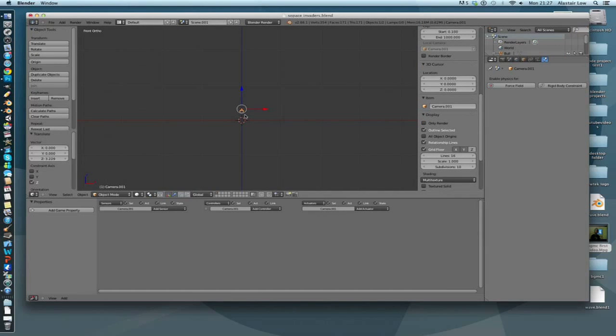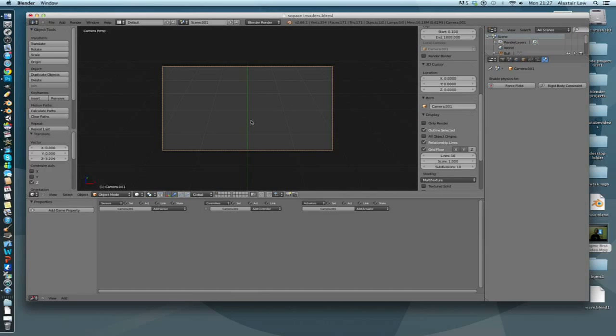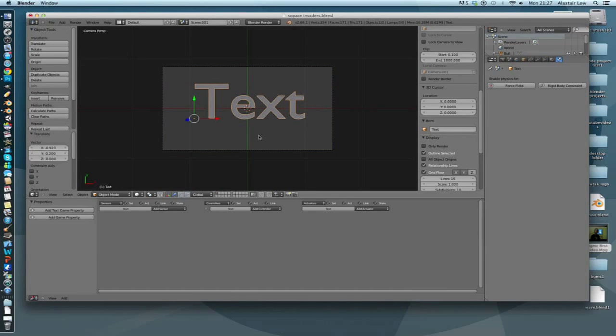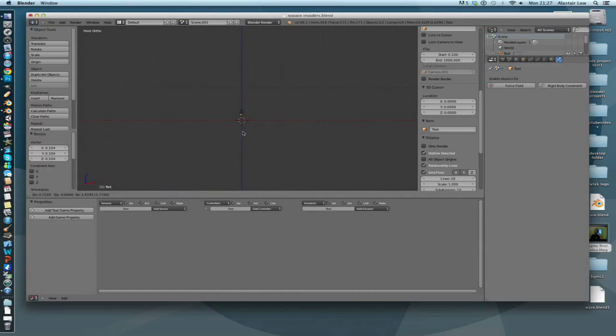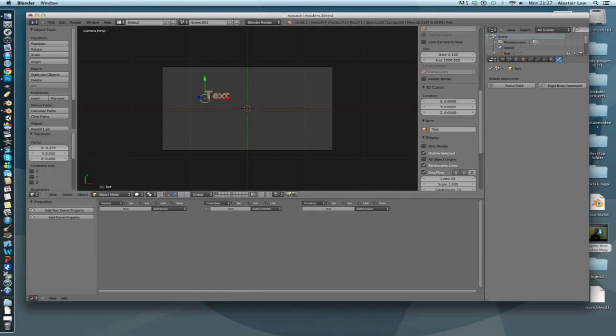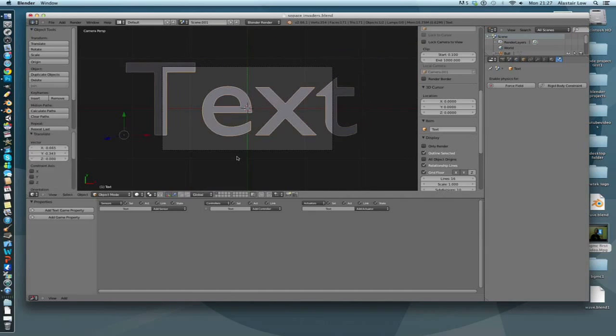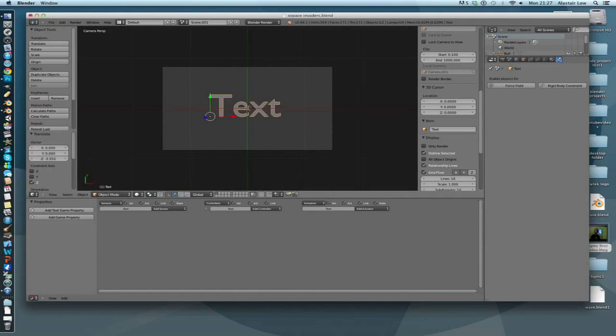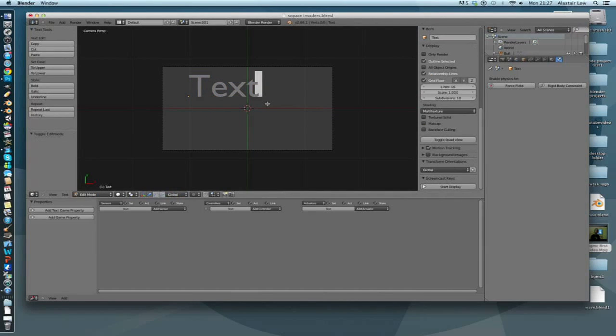So the reason we couldn't see that is because the camera and the text were in exactly the same plane. No, they weren't. Okay. There we go. Right, the thing with the game engine text is that you don't want to scale it. If you scale it, it becomes really pixelated. Actually, I'll show you. If you scale it down and then try to have it really close to the camera, you see it gets really pixelated. Whereas if you keep it the right size and just move it further away from the camera, it's nice and sharp. So we can use this both dynamically and static.